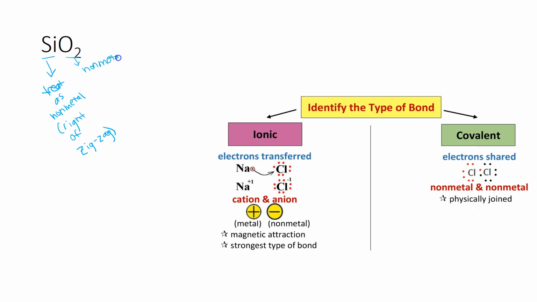All right, the other easier way you could do it, instead of worrying about silicon: anytime you see silicon or carbon, it's automatically going to be a covalent bond. Silicon and carbon are always going to share their electrons. So because they're going to share their valence electrons, it's going to be covalent. So anytime you see carbon or silicon, it's going to be covalent. So that's kind of an interesting thing to look at.